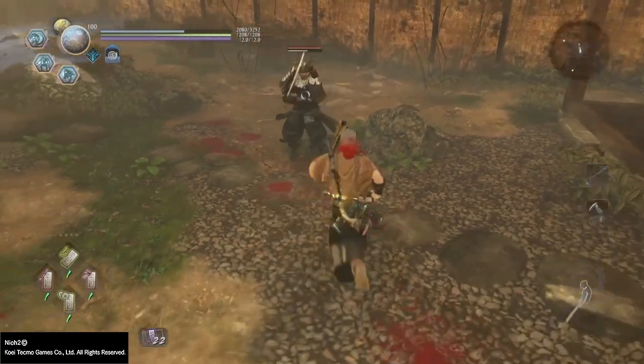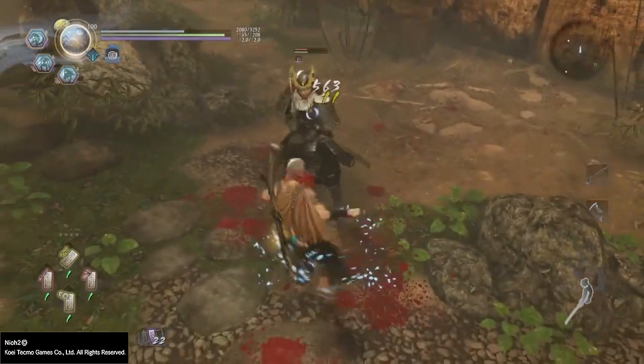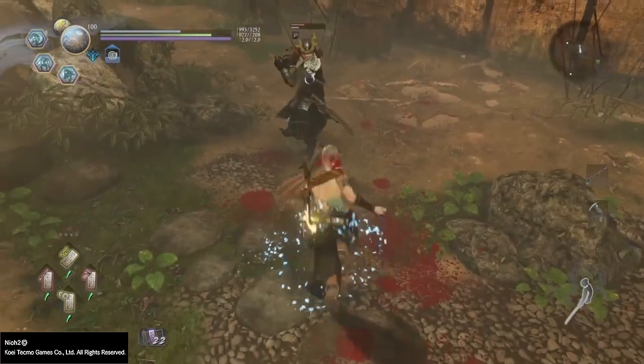And as you can see, without the buff from the Carnage Talisman, it will take me 4 hits, as I'm doing an average of around 500 damage instead of an average of 900.